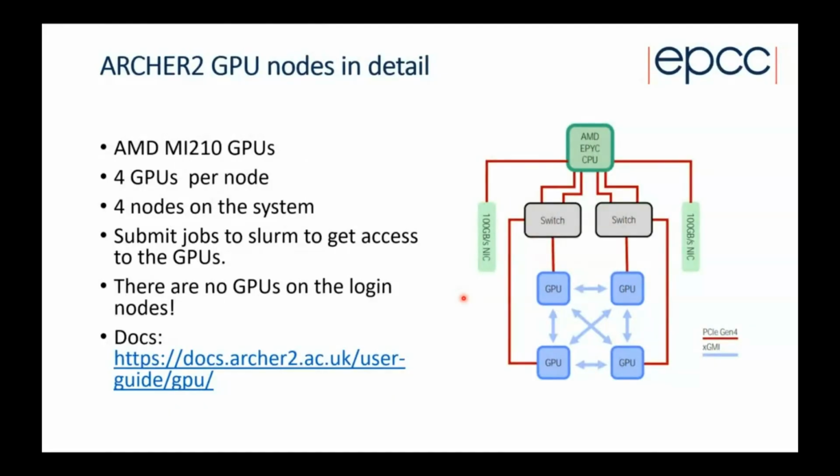There are no GPUs on the ARCHER2 login nodes, so you need to be careful about how you're compiling when things get automatically detected. We'll go through some instructions about how to do that effectively. And we submit jobs into a queue. So these nodes are in the background. We need to run a Slurm job to get them to run. And we'll have some specific configuration to make sure you get access to them through your account on ARCHER2.